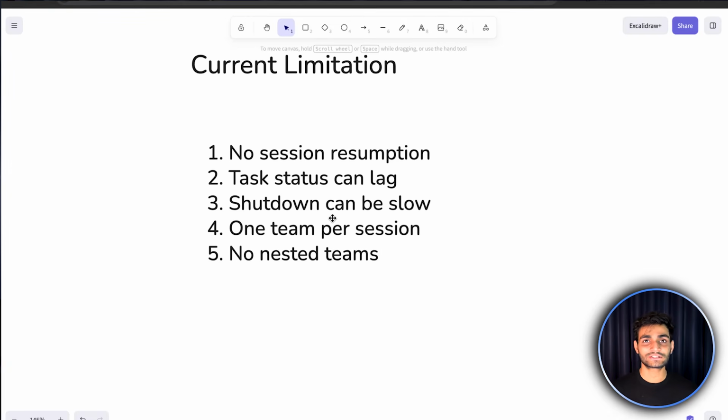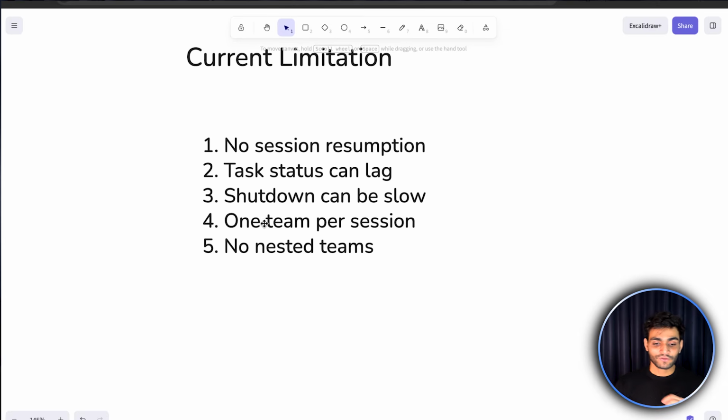As we saw in our scenario, while running the second prompt, we got an error that the earlier team agent is still working, but it has already done its job, but the shutdown was remaining. So Claude shut it down, but we can see this error. And also one more thing, one team per session. So in the same session, we started the second team. That's the reason we got that error.